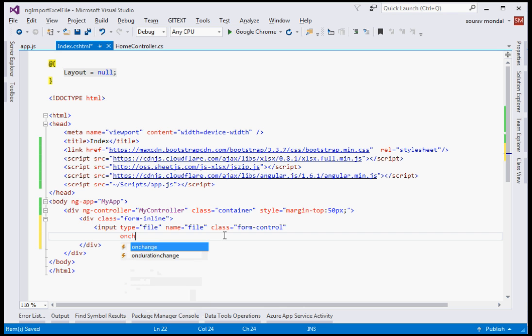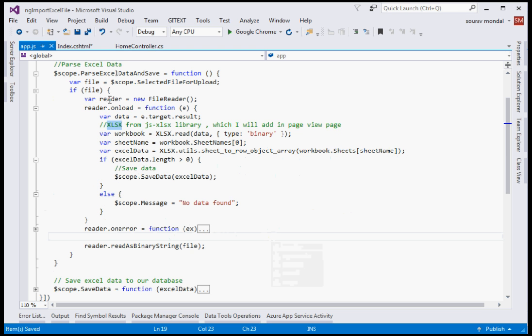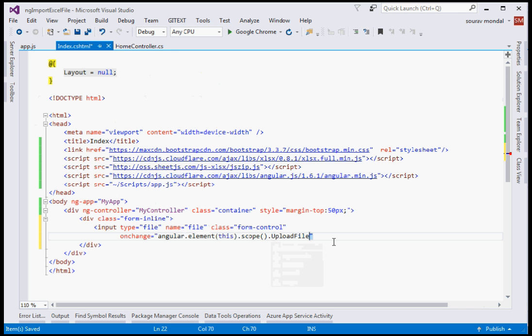We cannot use ng-change here, and need to write it this way: angular.element, here we need to pass this, dot scope. Then we need to call this method, the file select method, and here we need to pass this.files.